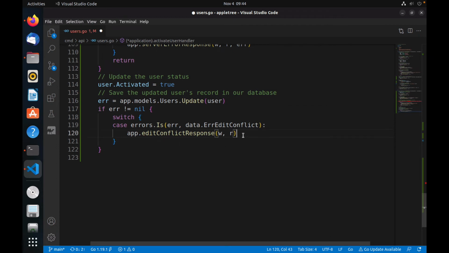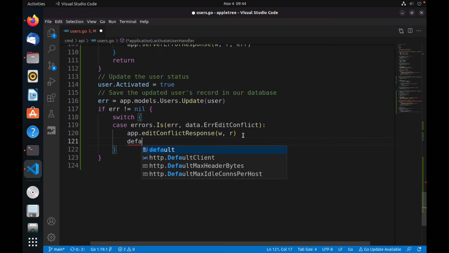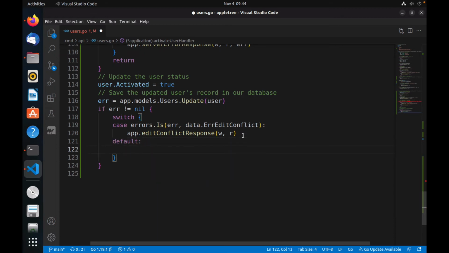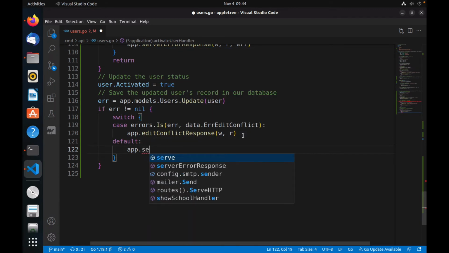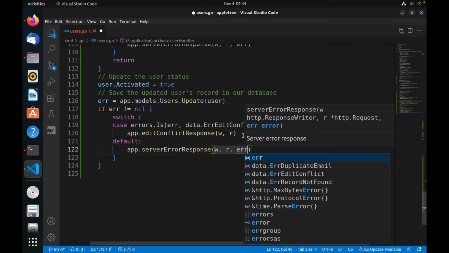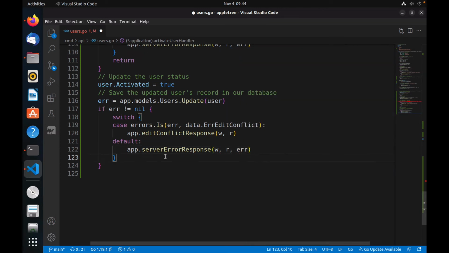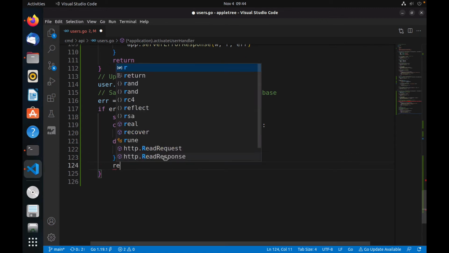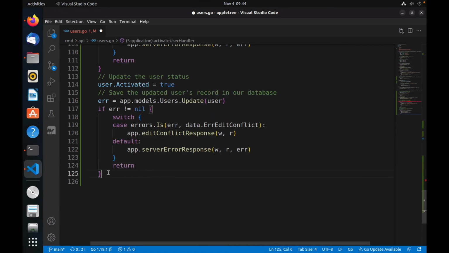All right, the client will have to try again. Otherwise, there is some server error, and so we'll simply say app.serverErrorResponse, w, r, and of course err. Alright, if that's the case, then we'll simply return as usual.